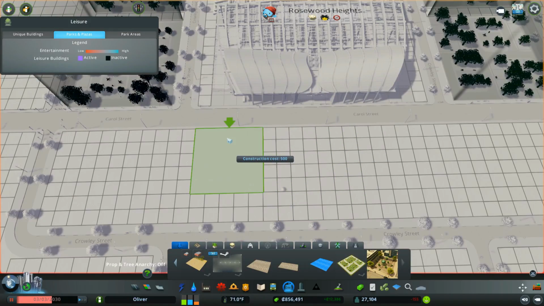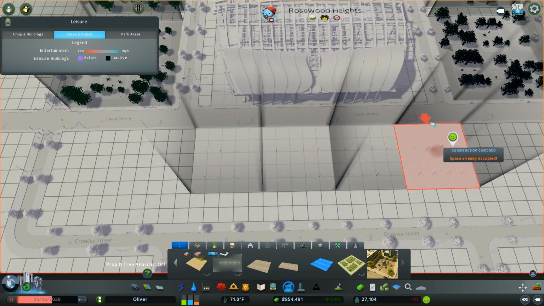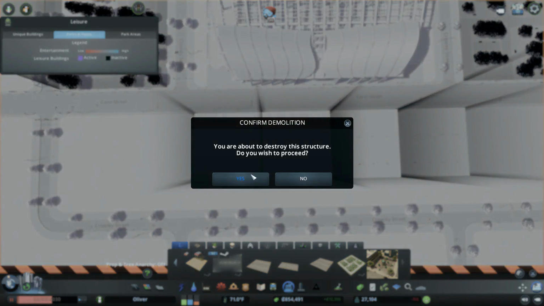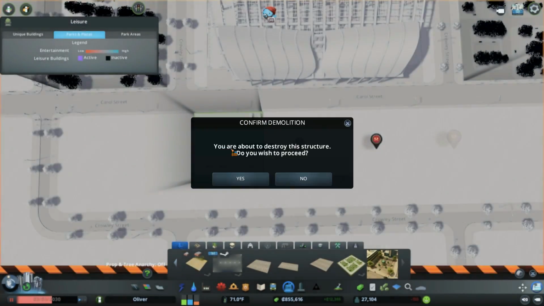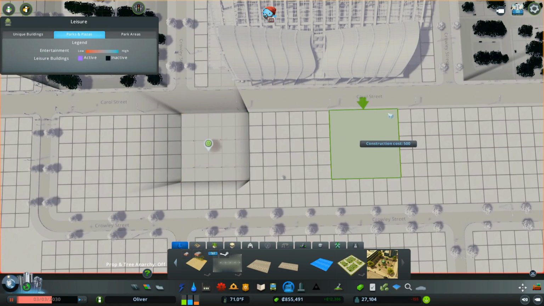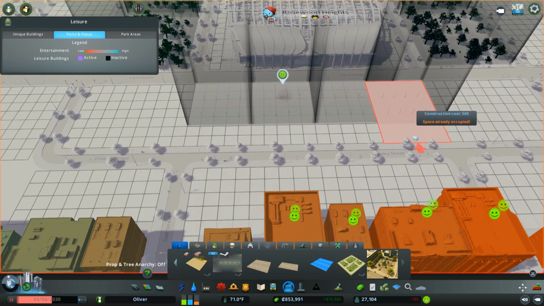Let's see, we have these. What if I go 1, 2, 3, 4? That's not even. Okay, let's get rid of those. If I go like... Okay, that's even. There we go. That's in the middle.